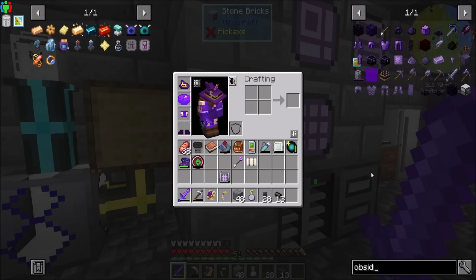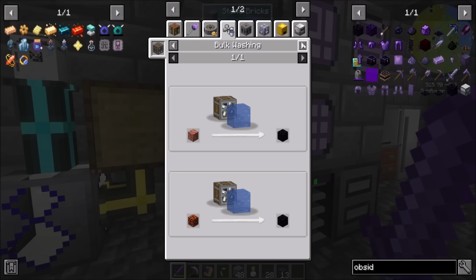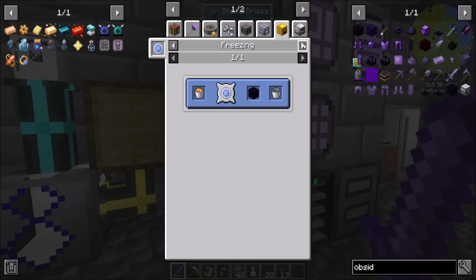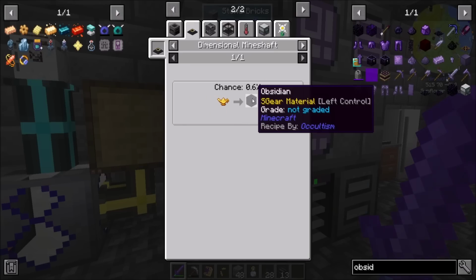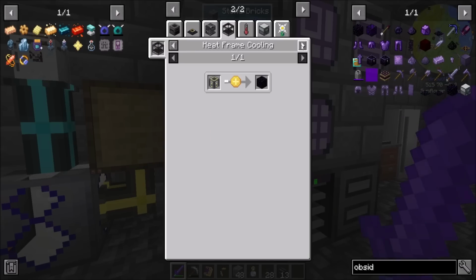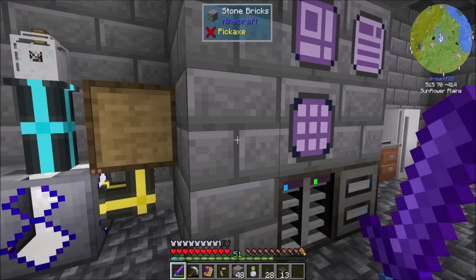Is there anything cool I can do to make some obsidian? Water essence, that seems like a very expensive way to make obsidian. Entropy manipulator, meh. Not great, not terrible. I mean, obviously it's going to use lava in some form. And I don't have a great lava automation yet either, do I? I don't think so. Dimensional mine shafts have a chance to get them, but that thing's stopped at the moment anyway. And then blaze mesh, but that's a lot of blaze rods to make obsidian with.